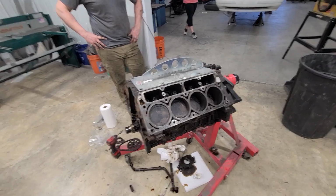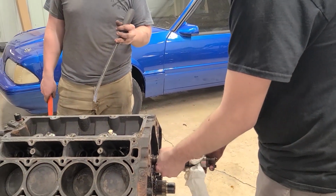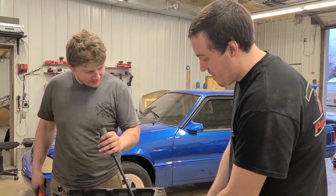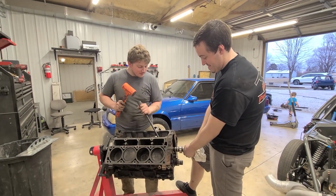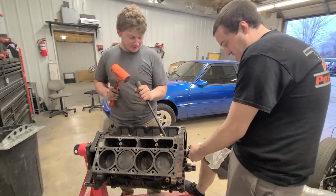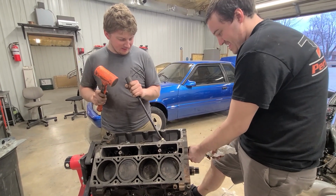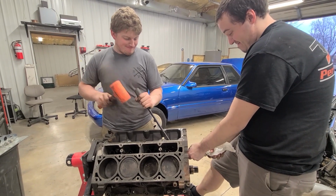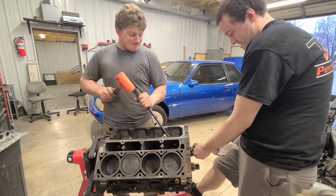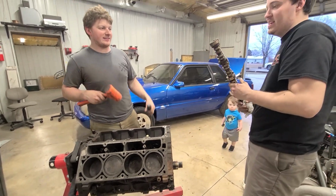All right, we're gonna get this cam in here. What are you working on? Attempting to pull the camshaft out. Attempting to get the cam out, the stock one, but I feel like we're pulling each cam bearing out as we go. I don't think I've ever had a cam set. It went a little bit. Start right there. Oh, you got it. Almost. Maybe. Finally.